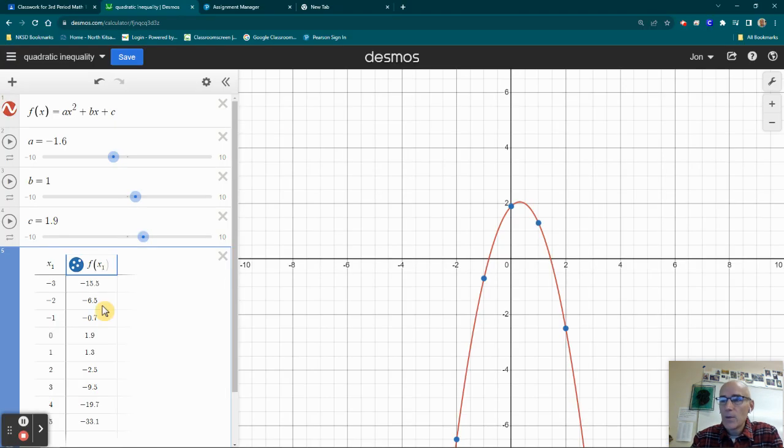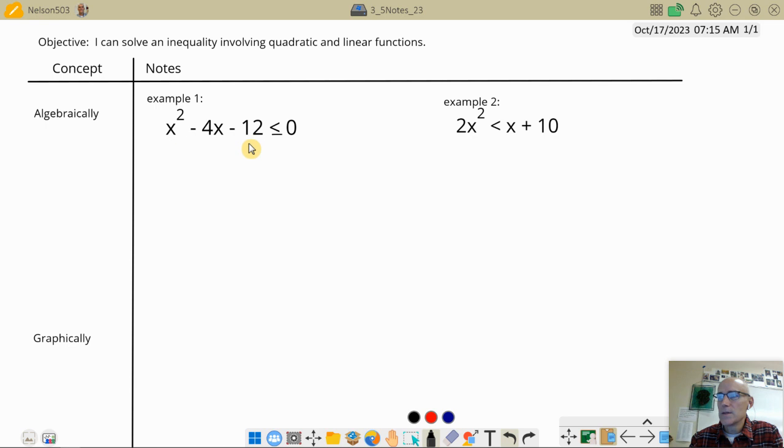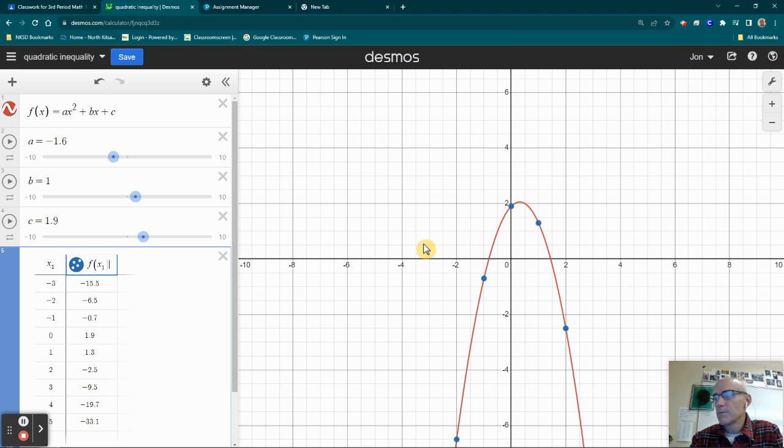We can't just say, well, at -3, -2, -1, somewhere between -1 and 0, it changes from negative to positive. We need to explain all x values that generate negative y values. Now, I'm just using this random parabola here to investigate the idea. It's not the same as this one right here. I could change it, and I will in just a second, and solve it using the graph. But that's not my goal right now.